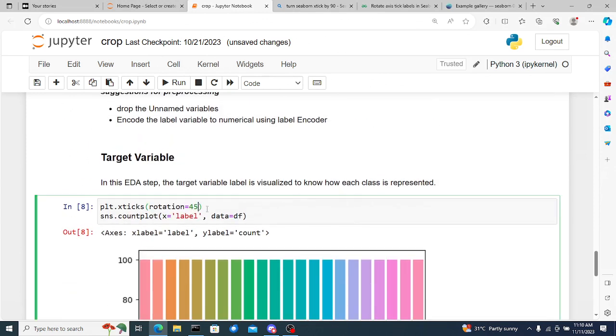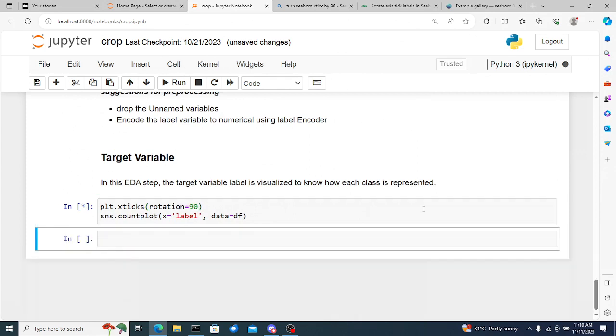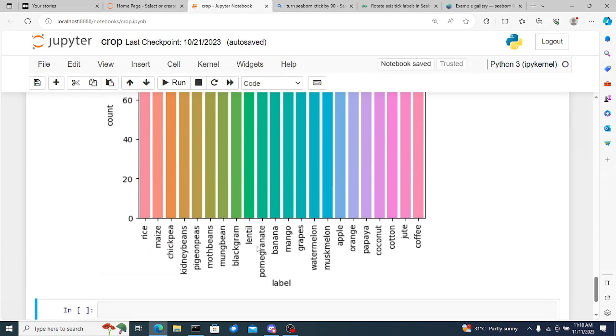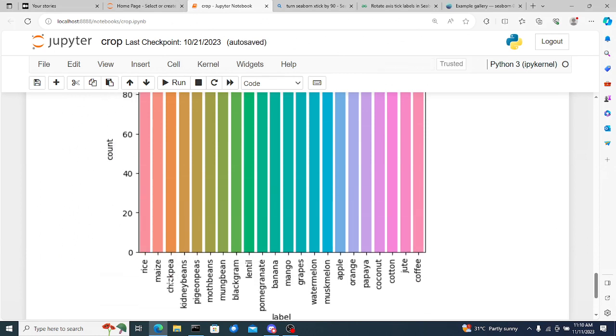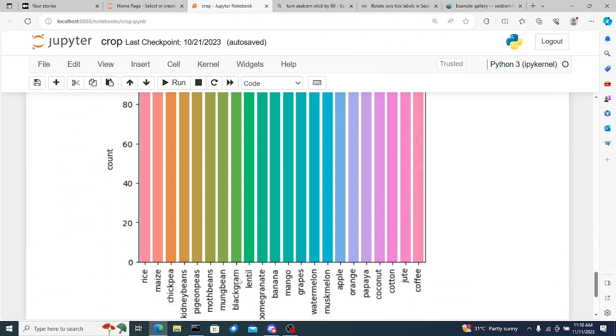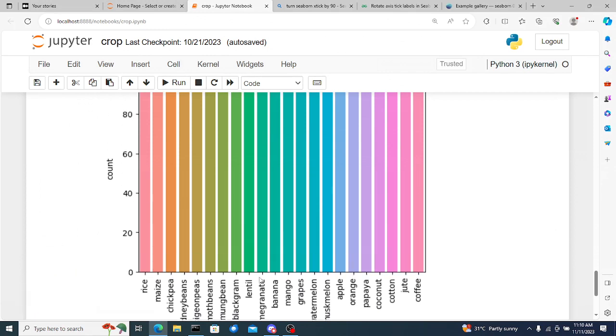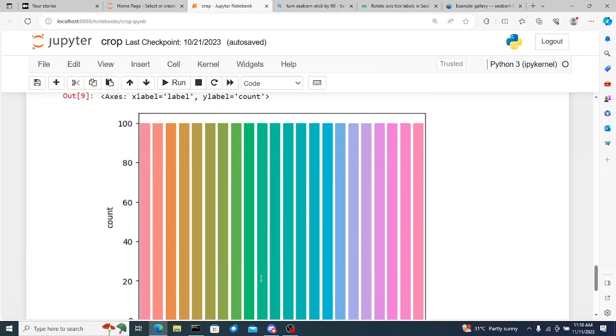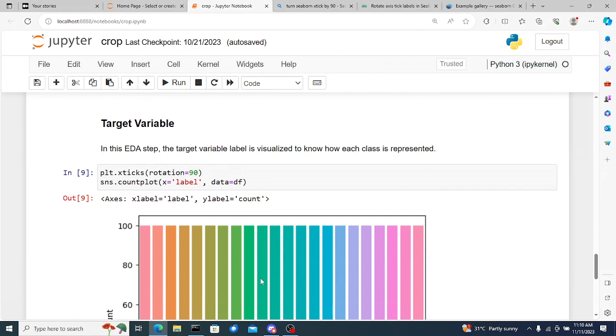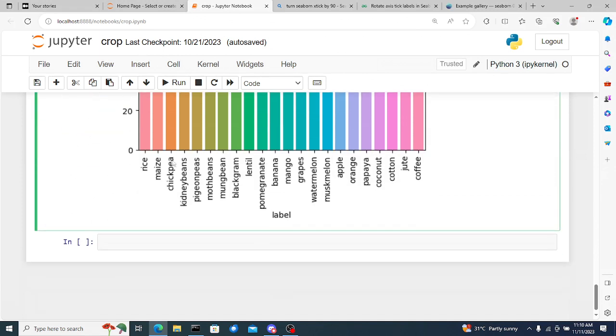I want to rotate by say 90 degrees, so that it comes straight and I can see what is there. Exactly. So you see rice, maize, chickpea, kidney beans, pigeon beans, all of them being equally represented. These are called ticks.